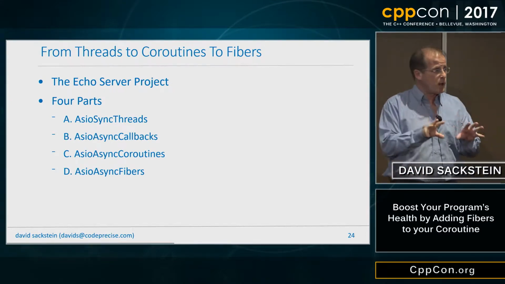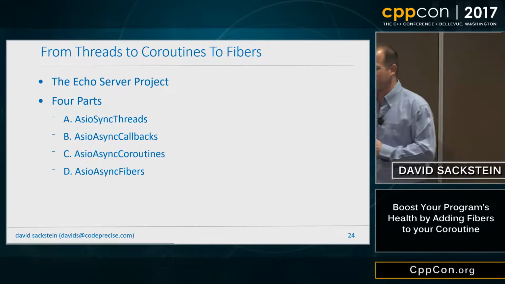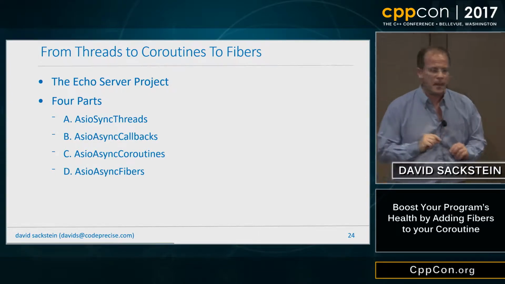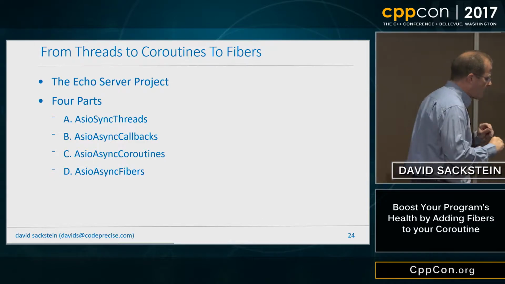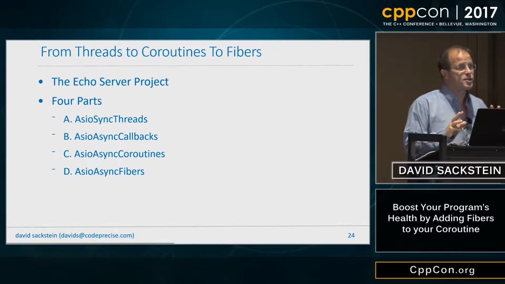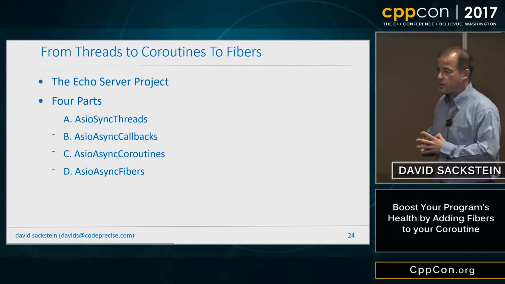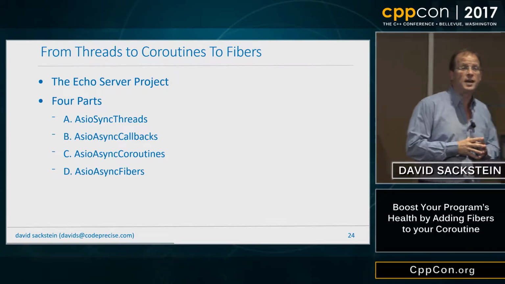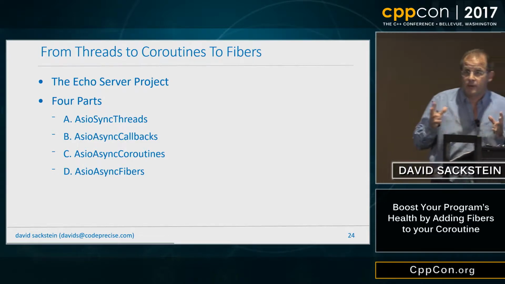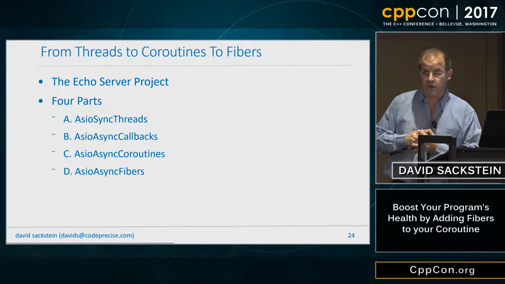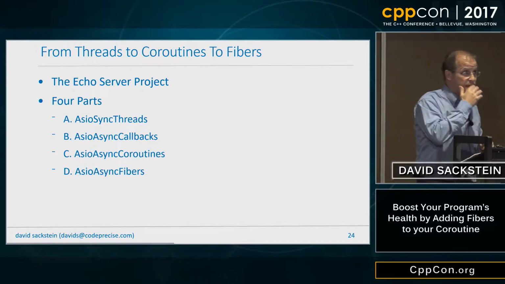Okay, so at this point, what I'd like to summarize is that we've talked about patterns for using coroutines, and I've touched upon the implications of the differences between the two implementations of which we are aware. One is the coroutine TS, which is in the process of standardization, and the other is a library, Boost Coroutine 2, which I've shown you again through example. Are there any questions about this?